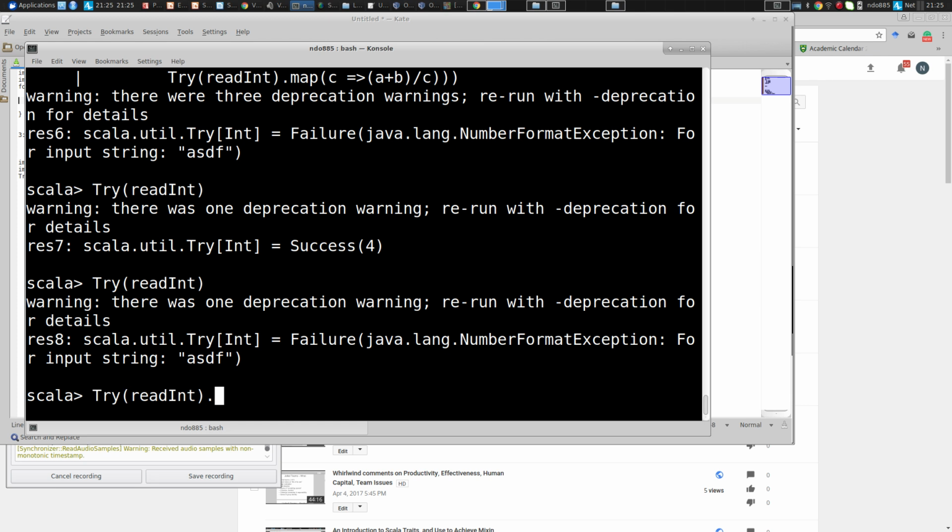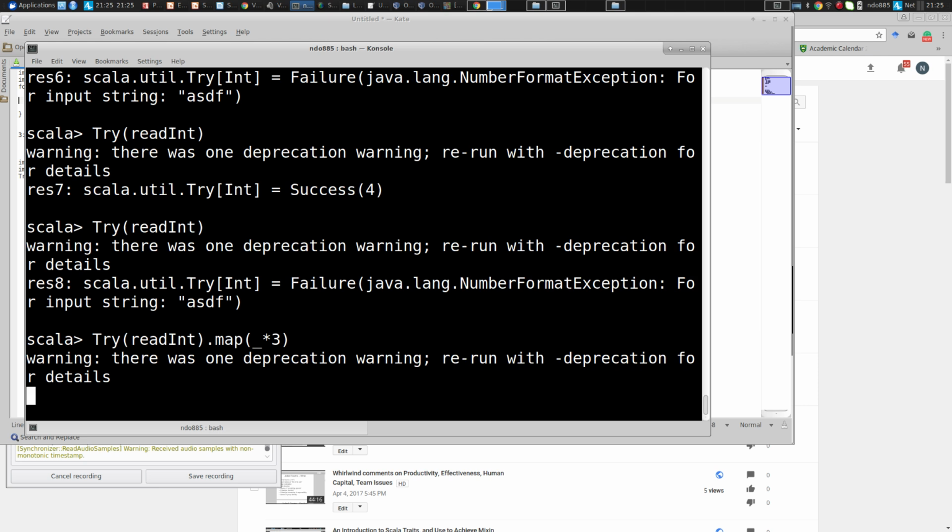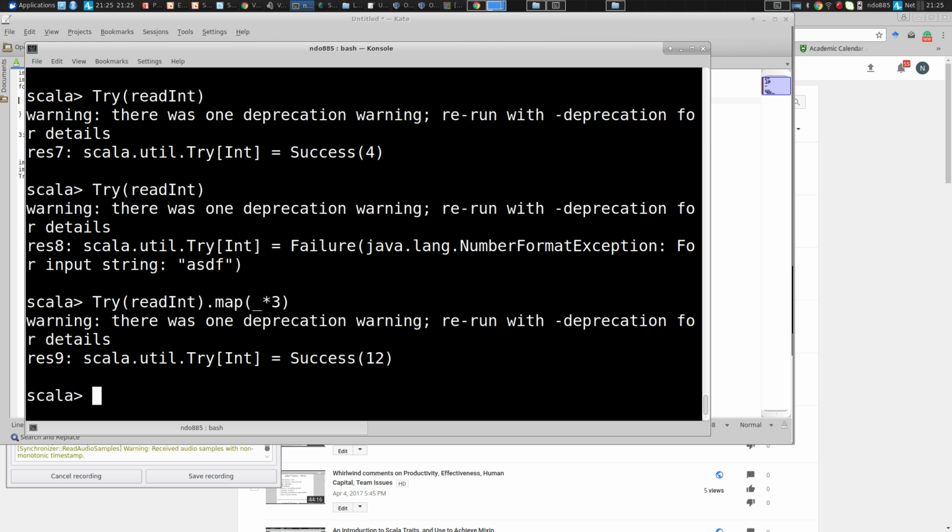And one of the ways we could process values like this is performing the standard higher-order functions associated with them. So having read this, for example, we could end up doing a map with it. So having read an integer, for example, we could multiply it times 3. So I'm going to read the integer 4, and I'm going to map that to 12 here, for example.